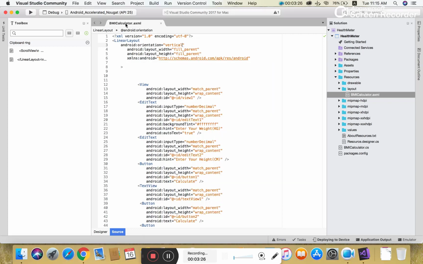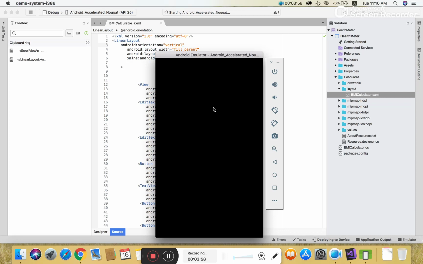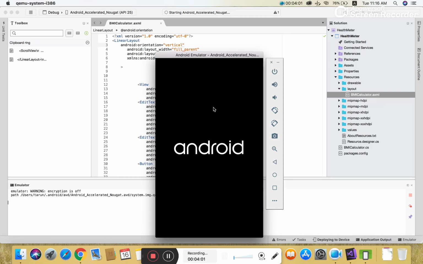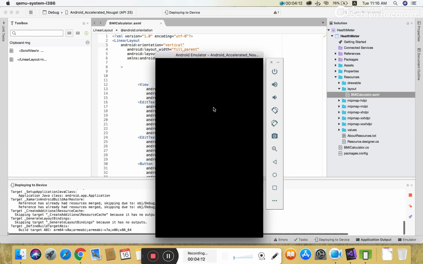You can check it. Again, if you feel it's not saved, you can run it again and check. There is nothing to show in that emulator, because the whole set of controls, like the button controls, cross the boundary of the mobile screen, so it's not visible.